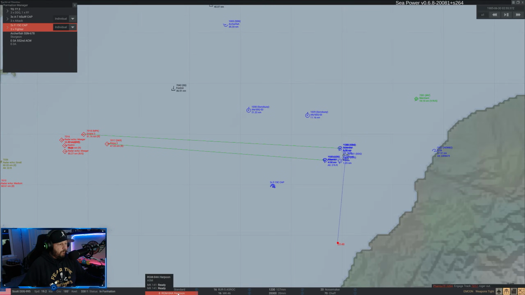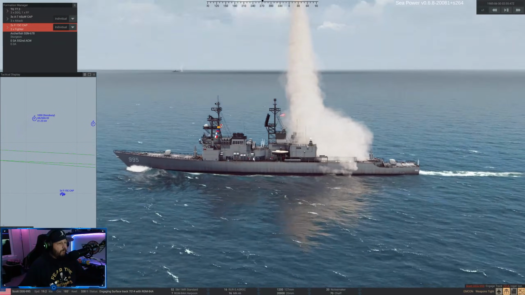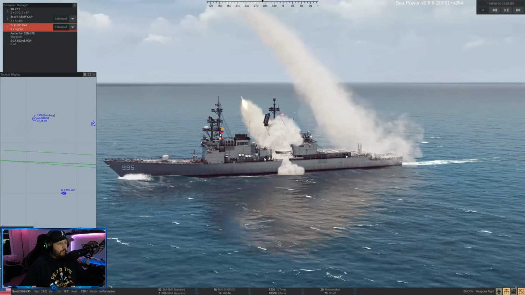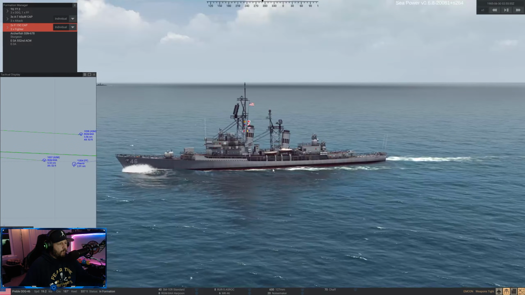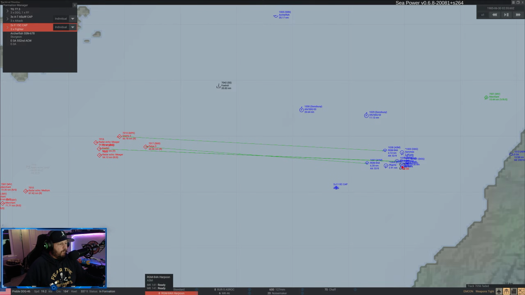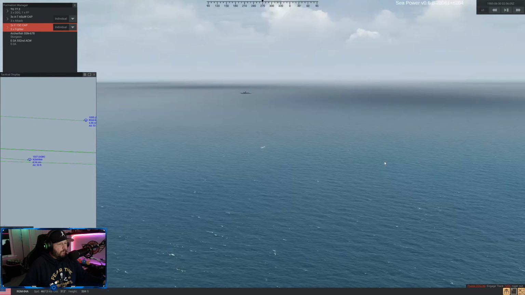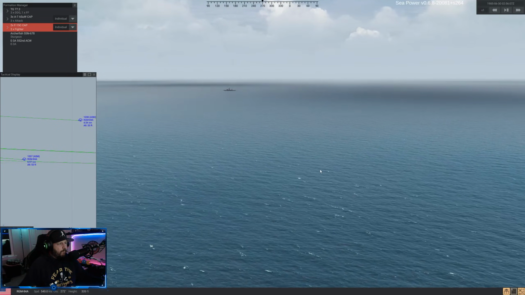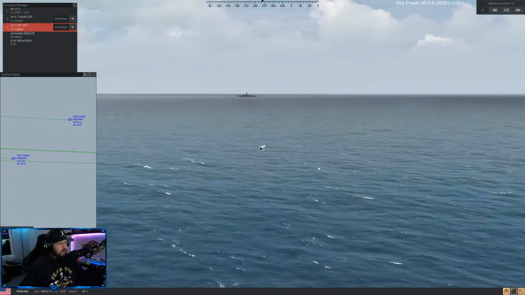Track 7017. Track 7054 is classified. Engage track 7014. Salvo fire. Bulldog away. Track 7014. Bulldog away. Track 7054. You know, I always worry if I launch harpoons that they'll accidentally slam into one of my ships.